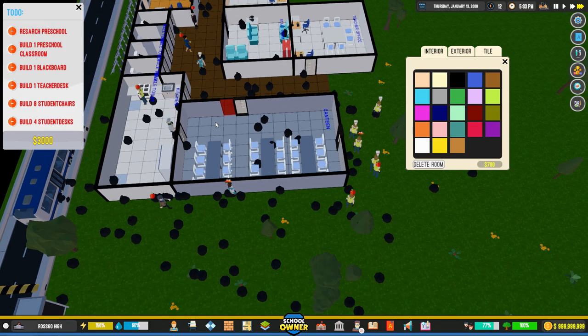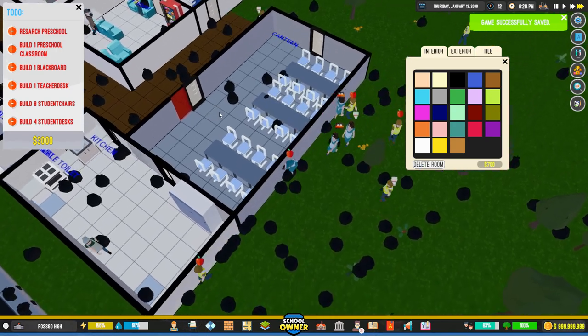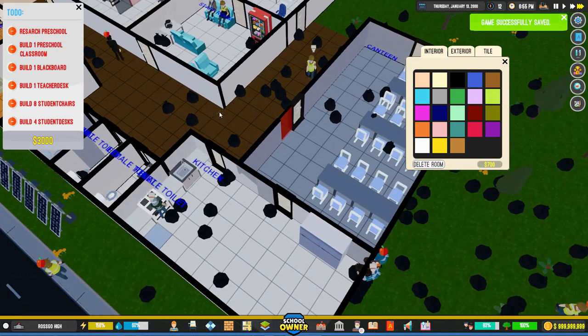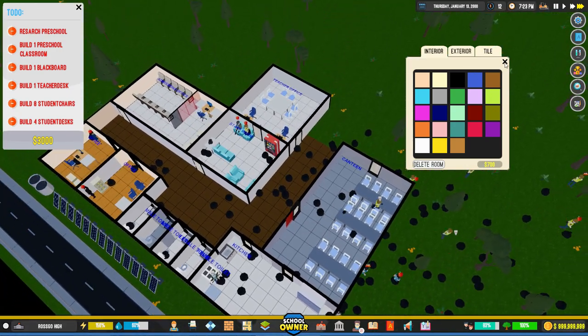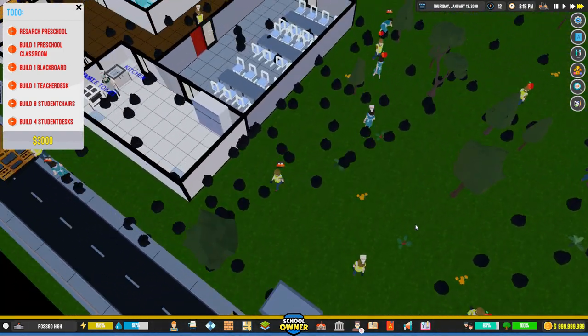So now we have that done. So we can go claim. To do research preschool, build one preschool classroom, blah blah blah. Excellent, that'll be for the next episode. Look at the rubbish everywhere.